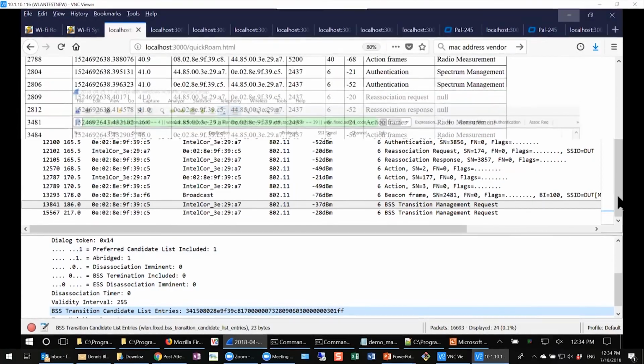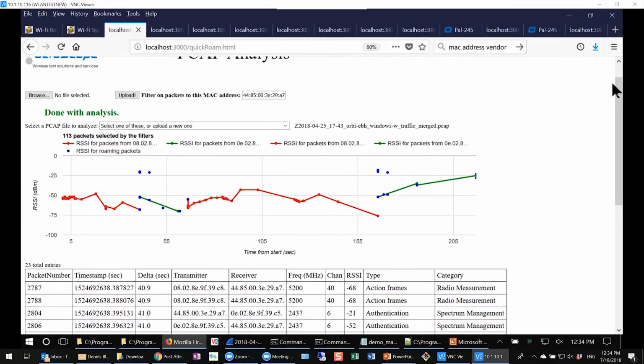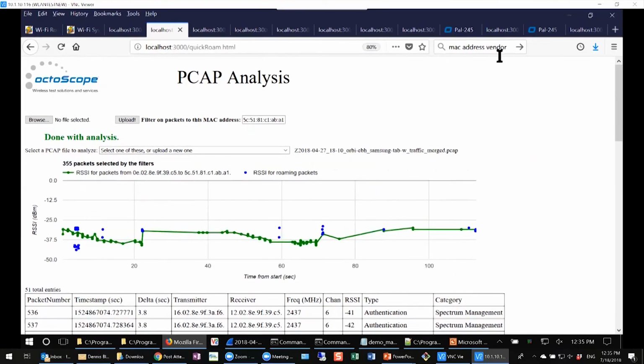So that's pretty cool. It really helps you very quickly home in on, first of all, whether I'm seeing creative marketing on the part of the people selling these things. Is it doing what they say it's doing? If someone says it supports K and V, is it actually supporting K and V? And if it is, how well is it doing it? What aspects of K and V is it supporting? It really helps you home in.